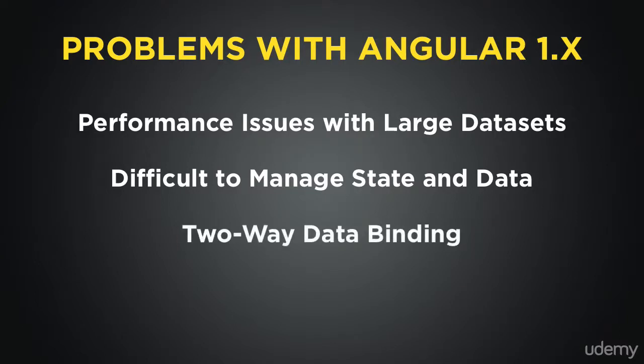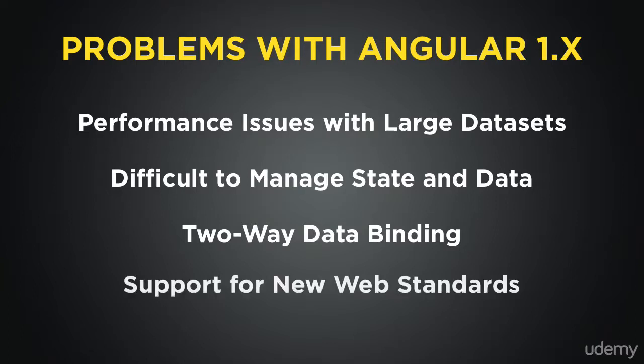This same sort of problem shows up with two-way data binding. Two-way data binding is an awesome feature. We can bind an input to some text elements, and then we get automatic updates between the two of them. But this is something that can get really tricky to reason about, again, as applications become larger. And lastly, Angular 1 really isn't built to take advantage of evolving web standards and new features of the web. We've got things like web components now that Angular 1 just really doesn't take into consideration. So those are some drawbacks of Angular 1.